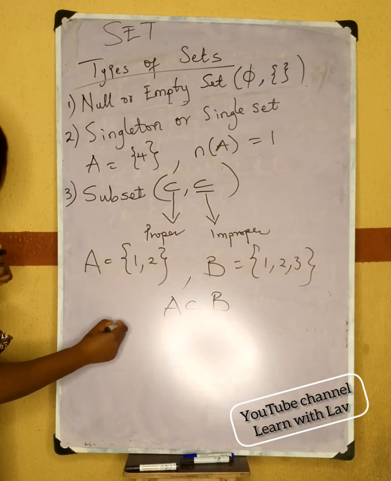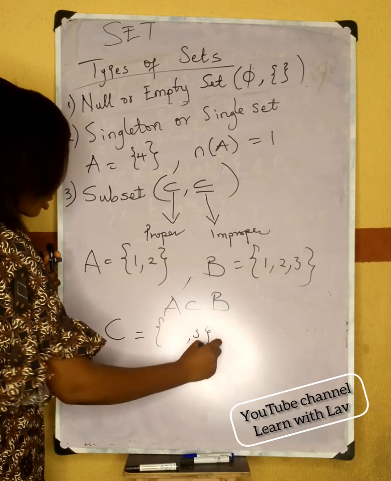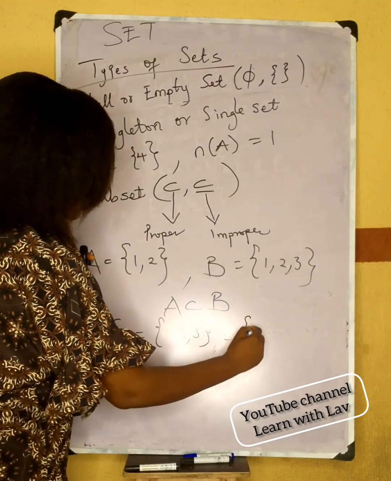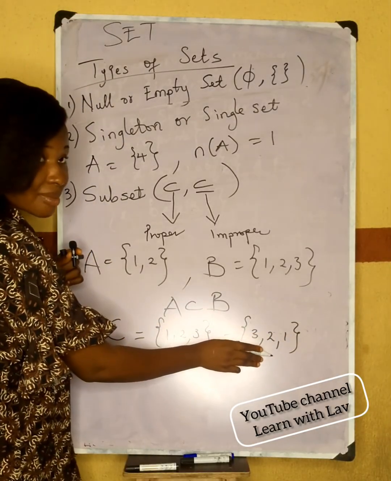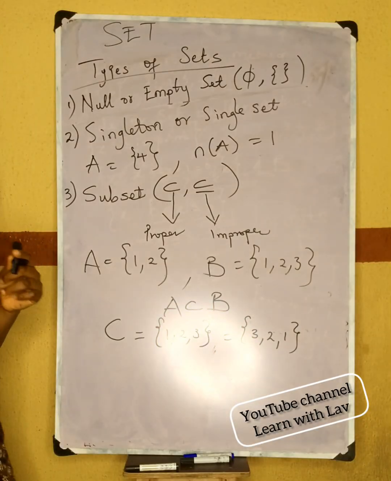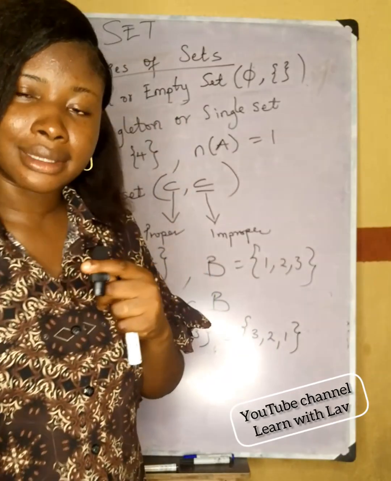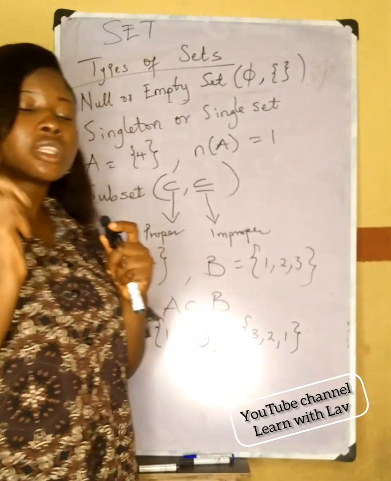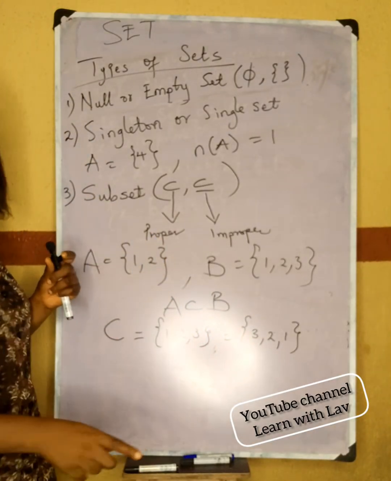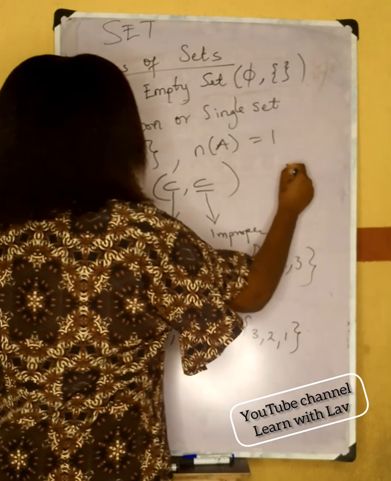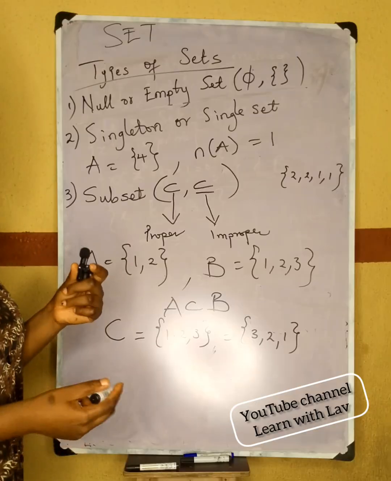But if I have another set C that is {1, 2, 3}, whether they write it like this or sometimes it will come this other way, notice the same elements that are here are the same elements that are here, just that they are scattered. Now in sets, the way you write it does not matter. If you write 2, 1, it's still the same thing as 1, 2. The order does not matter, the arrangement does not matter. As long as they are the same elements, it's the same thing. And you cannot write a set like {2, 2, 1, 1} and say that this set has 4 elements. It's a lie. It has only 2 elements.